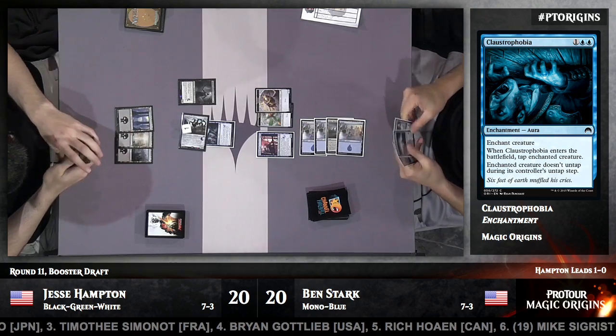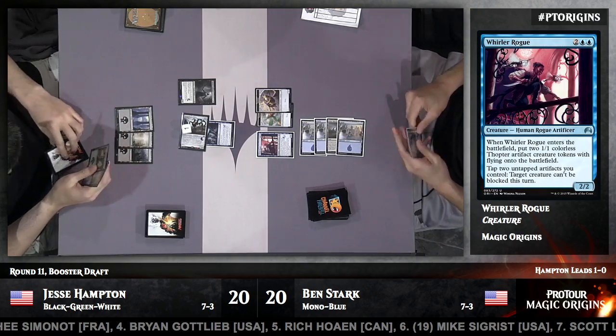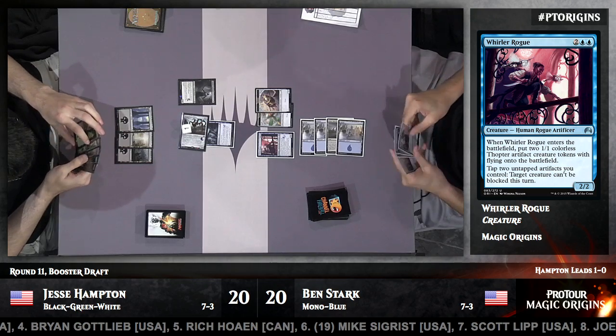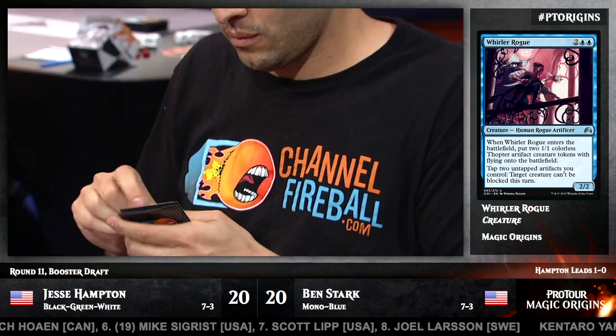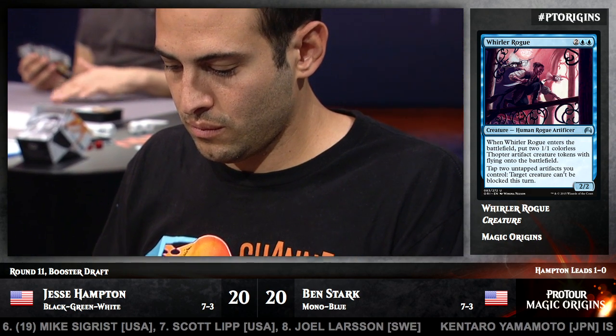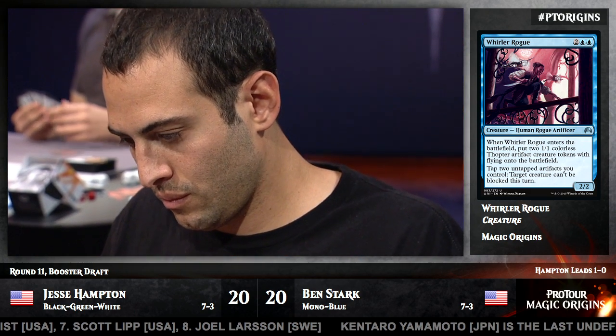And Ben finds himself ahead on board. We were joking about that Malakir Coldblade, how it wouldn't be very effective against Ben Stark's deck, but Whirler Rogue is actually one of the cards that it is pretty effective against, just because it's producing lots of little creatures. It's true.